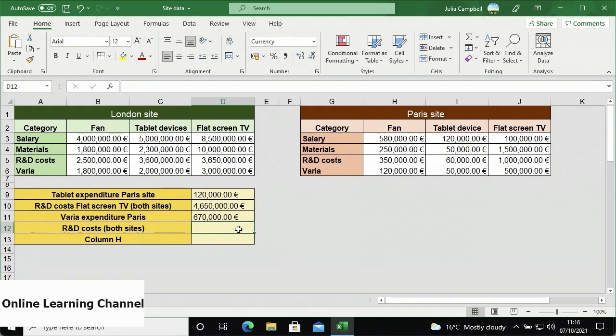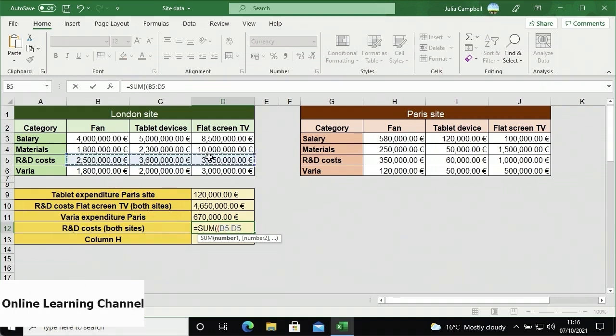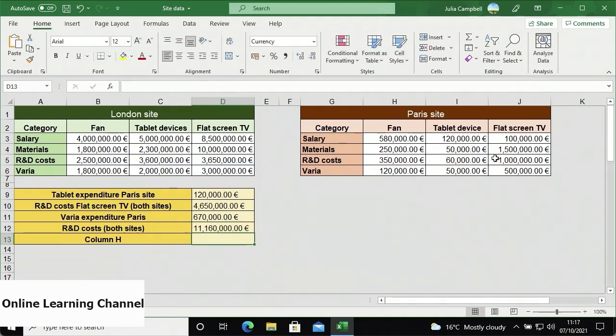The next item is the R&D costs from both tables. Following similar steps as previously shown, I can calculate the full range. Select the cell, insert an equal sign followed by sum and an open parenthesis. As I'm referencing non-contiguous cells, I need to insert an additional open parenthesis for the ranges. Then I'll click and drag over the range of cells B5 to D5, then close the parentheses. To then separate the ranges, insert a comma, then an open parenthesis. Select the second range H5 to J5, insert two close parentheses to close both the range reference and the formula. Press Enter to perform the calculation.